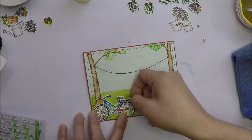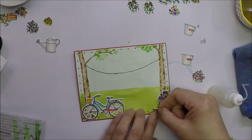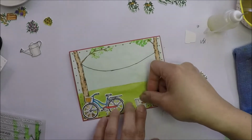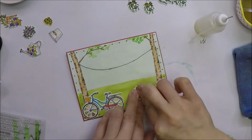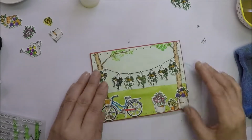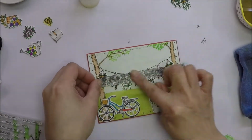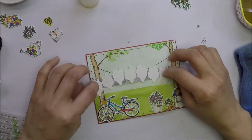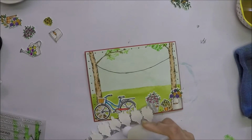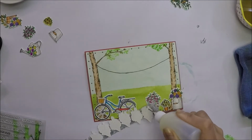And now I can add my images and arrange them the way I like it. The bicycle will be on the left side and the pots with flowers will be on the right side, and I use glossy accents to adhere all of the images. For the hanging plants, I use a strip of washi tape to temporarily hold them together so they can stay in their place. Add glossy accents on the back and adhere them all together on the card.